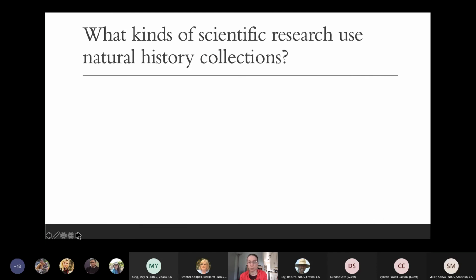So I sort of alluded to what these specimens were originally collected for. There are all kinds of traditional uses of collections, and these are the reasons that these natural history collections were started and are still very useful for these uses today. So we still use the specimens in the same way. So herbariums and other collections of animals and fungi and other types of organisms are very useful for taxonomy, so describing new species and putting them into taxonomic classifications is a lot of the research that goes on in natural history collections.